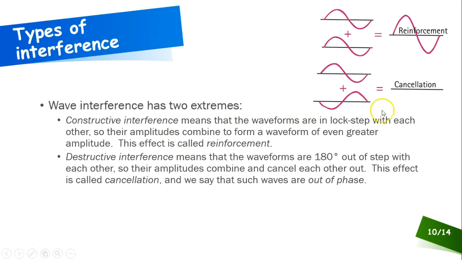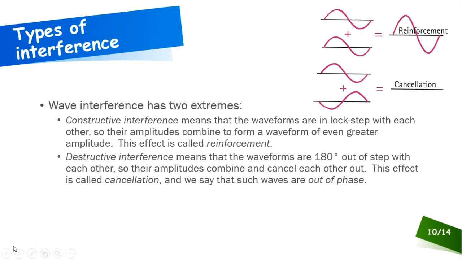They're not lined up. So here in this example here, see how the one waveform is moved over, so now the crest doesn't match with another crest, it matches with a trough. So this amplitude is the same as this amplitude, but this amplitude is positive, this one's negative because it's below the baseline. So this one's negative, this one's positive, the same number, you add them together, you get 0. Same thing here, this trough cancels out with this crest, you add them together and get 0. And that's why it's called cancellation, because each wave's canceling each other out. And that's what we mean when we say waves are out of phase.